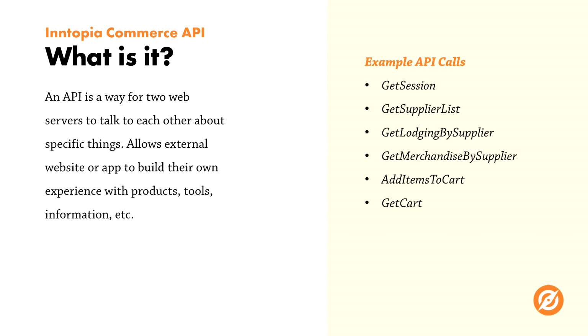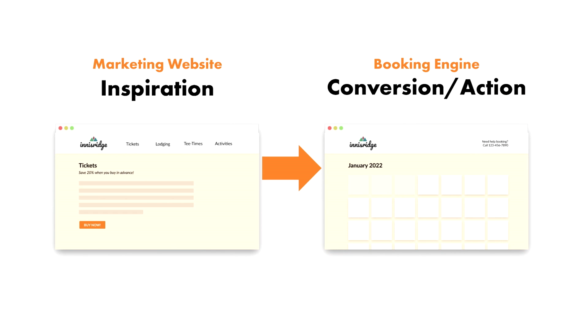So part of my talk today for a minute is I just want to educate everyone on the Commerce API, make sure you know it's available, but also inspire you with a few of the projects I've seen in the last couple of years, which are honestly some of the best projects I've seen built on the API since I've been part of Inntopia. And the basis for this, at least for the ones I'm going to talk about today, is a trend that we've been talking about internally for a while, and it's part of this booking trends thing that Ben mentioned earlier.